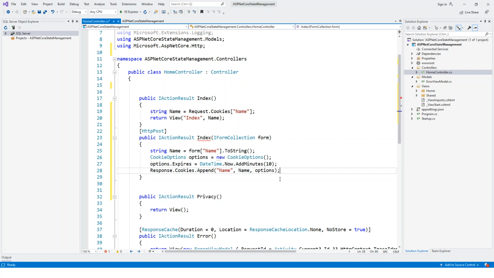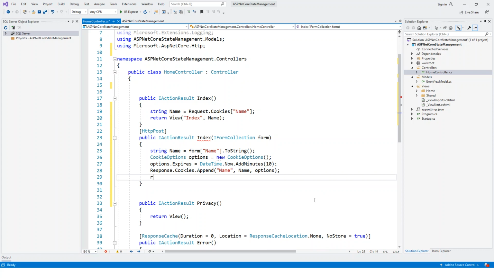So finally what will be the type of action result to be returned? I'll be redirecting to the Index page again. So return RedirectToAction. It redirects to an action with the same name as the current one.